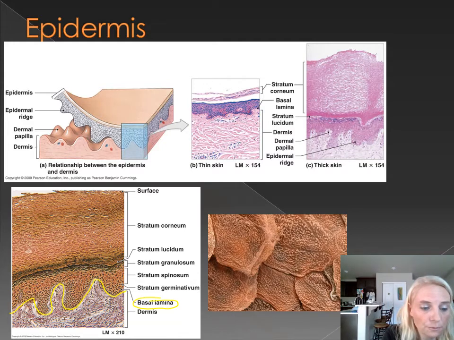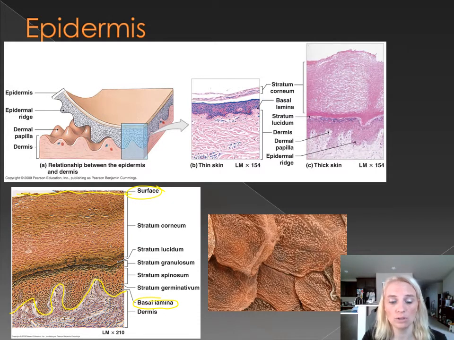So from here to the free edge, I'm going to highlight that towards the top. They're just calling it the surface, but remember we now know that as the apical surface. Between those two yellow lines, we have many layers of flattened cells. And this is a scanning electron micrograph showing the surface of what some of those squamous cells look like. They kind of look like scales almost. Within these multiple layers of squamous cells, we are going to divide them into their own strata. Strata is just another word for layer. Depending on where you are looking at your skin, you will have either 4 or 5 of these strata.